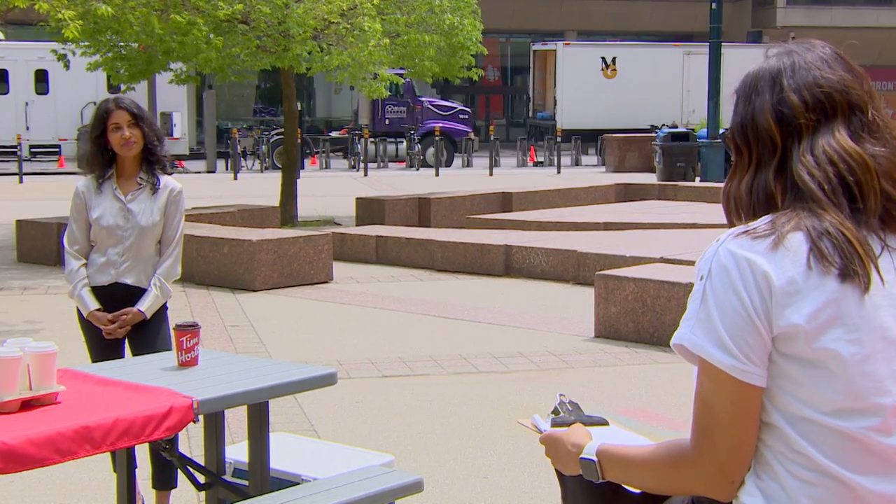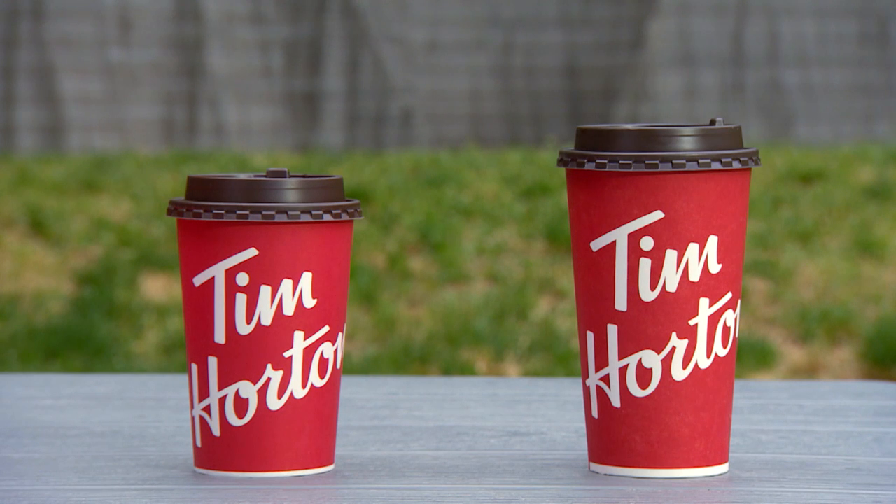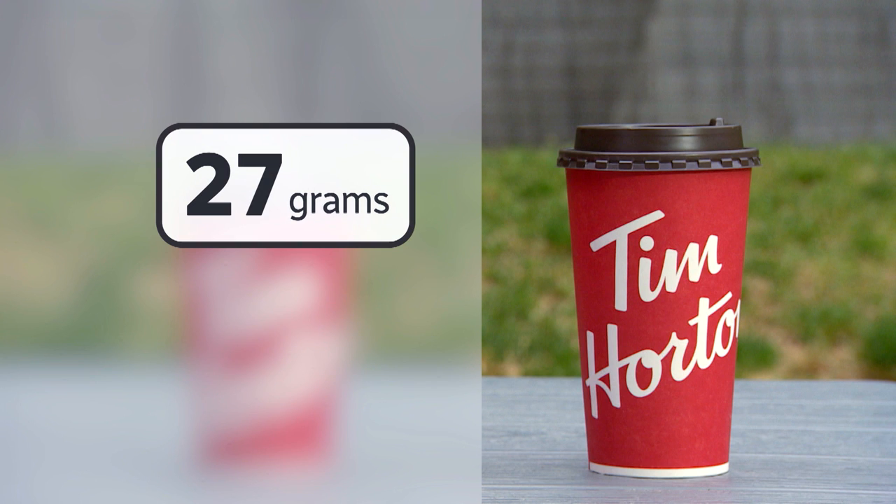When you put it in perspective, you're having a chocolate bar on your drive in to work every morning — that might shift perspective. If you were to drink a medium double-double every day over a year, that would translate to about four of the two-kilo bags of sugar a year, just from your beverage alone. I can't believe that. A large double-double has even more — 27 grams of sugar, almost seven teaspoons.